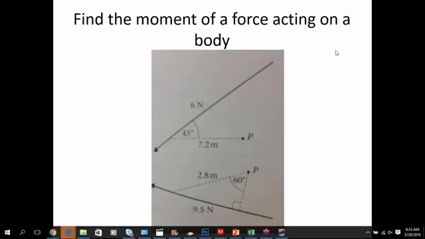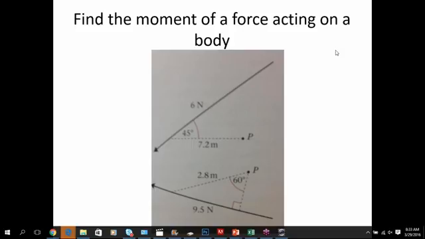So once we've got that force, we've got one force pushing it, what's called anticlockwise. We've got another force pushing it clockwise. So this force down here pushes it this way, and this force pushes it that way. Because we've got two forces, the greater is the anticlockwise moment. So we subtract the clockwise moment, and the result is the overall moment of the force. It's an anticlockwise turning effect.